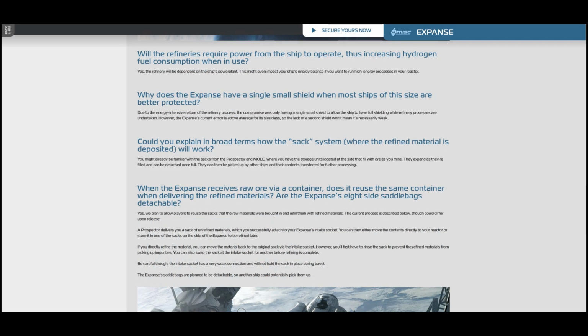Will the refineries require power from the ship to operate, thus increasing hydrogen fuel consumption when in use? Yes, the refinery will be dependent on the ship's power plant. This might even impact your ship's energy balance if you want to run high-energy processes in your reactor. So there's going to be a cost, energy-wise, for what you want to do.